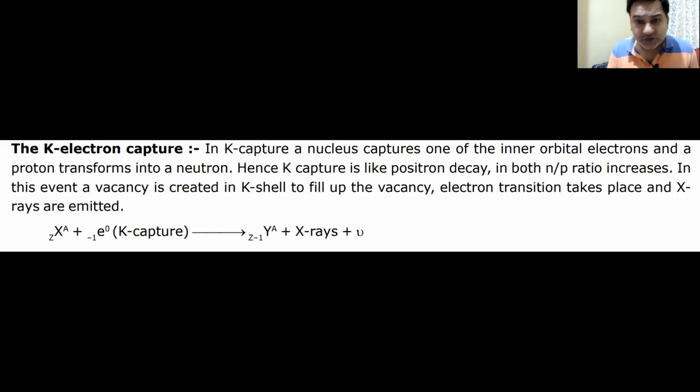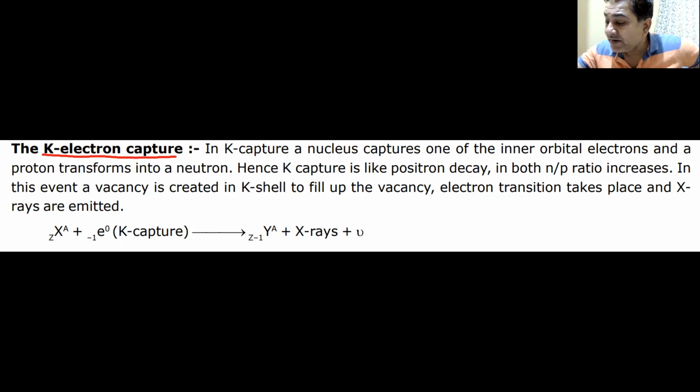Now, we have seen alpha decay, beta plus decay, beta minus decay, and gamma decay. Yes or no? Do we remember them? Yes, sir. There's also one more type of decay. If you want to call it decay, you can call it decay. This is known as the K electron capture. K stands for the K shell, and K electron obviously stands for the electron in the K shell. Do we understand this?